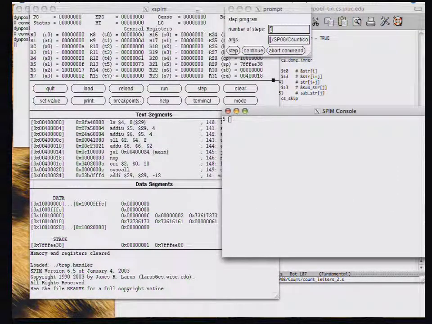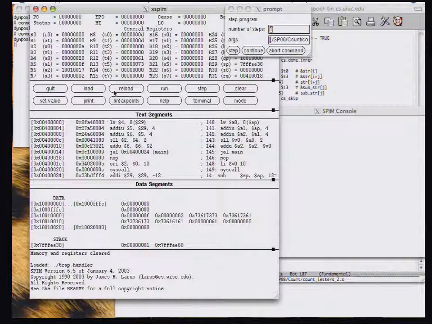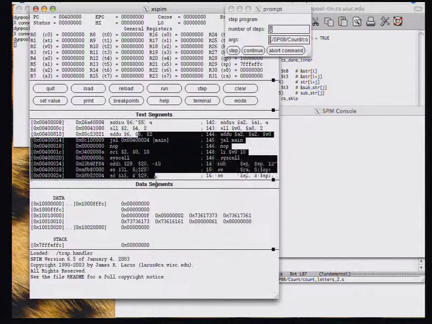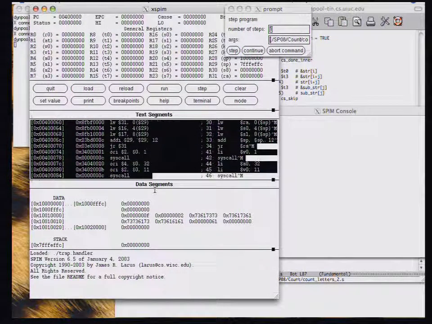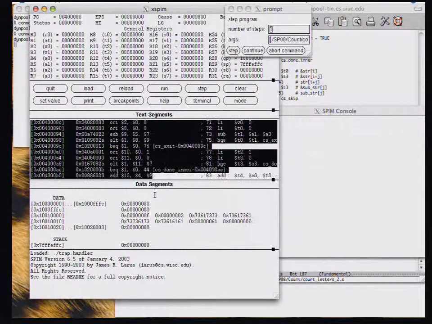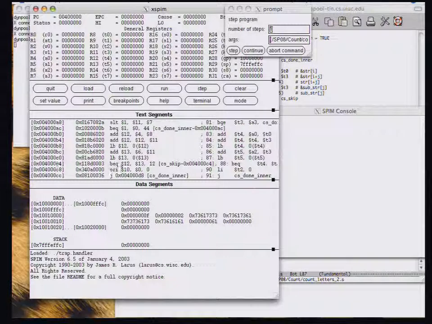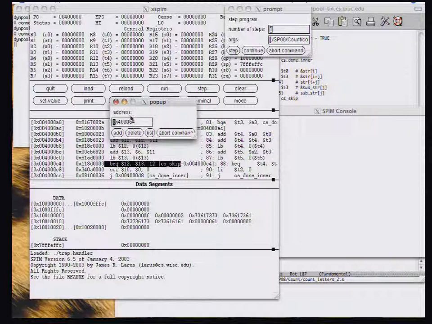So we can quickly step through the code again to the same point, and if I want to check exactly at that point whether it's doing the right thing, again I can set a breakpoint there. So here's my 2 load bytes, and I'm expecting now at this branch if equal for those two things to be equal, and so the branch will be taken.